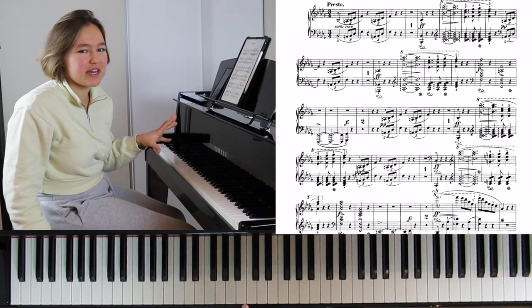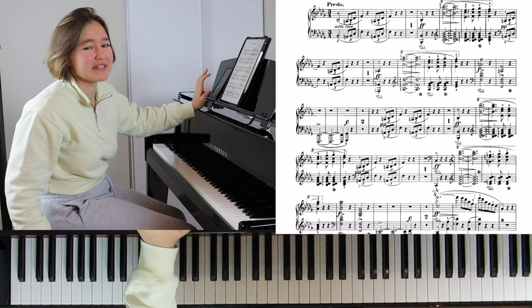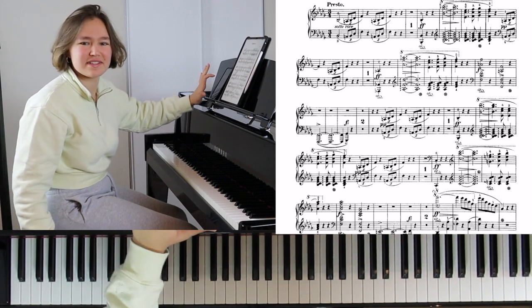Alright guys, so I'm here at the piano, about to press the timer for 1 hour. Let's see how far we get with this one. 1, 2, 3, or I guess 3, 2, 1.